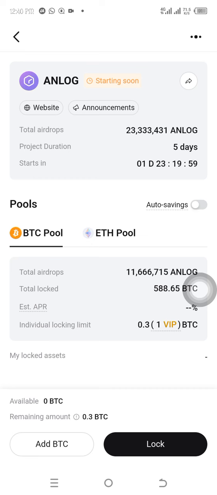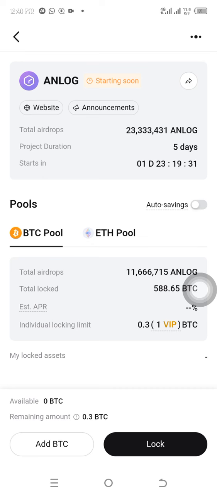I don't know whether this airdrop is on the BTC network or Ethereum network. If it comes as not a USDT network, maybe Ethereum or BTC network, you have to convert it to BTC. And once you convert it to BTC, you convert it from BTC to USDT, then you withdraw it.